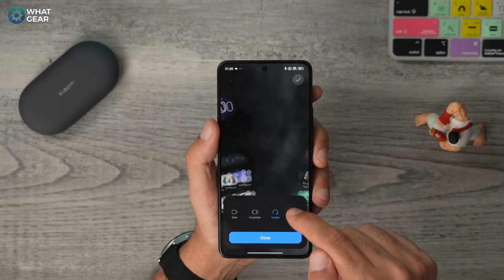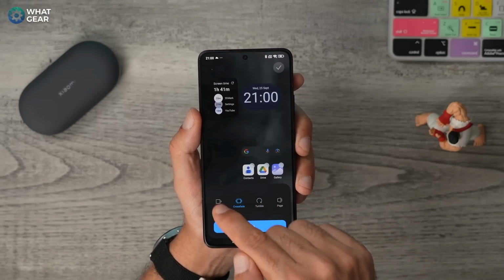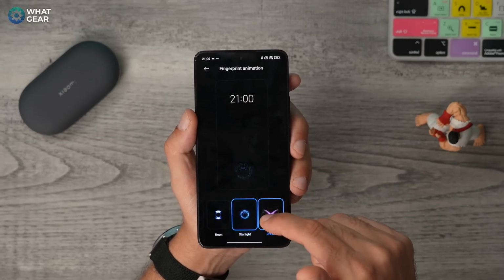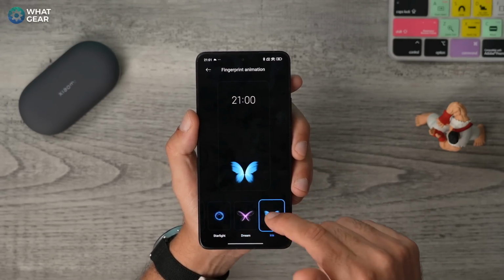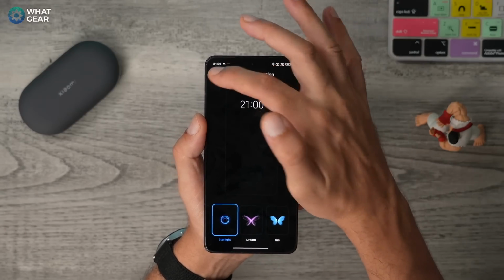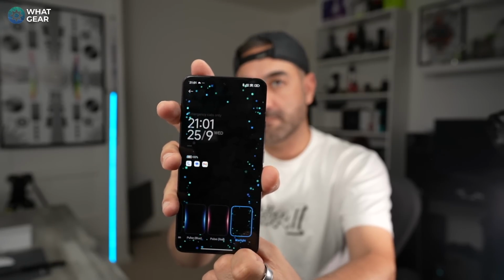Also, Xiaomi has borrowed some UI aspects from iOS. So if you are an iOS user thinking about the Xiaomi phone, it won't be too dissimilar to what you're used to. And overall, it is a nice operating system and there is tons of customization tweaks to play with. So that's always good.